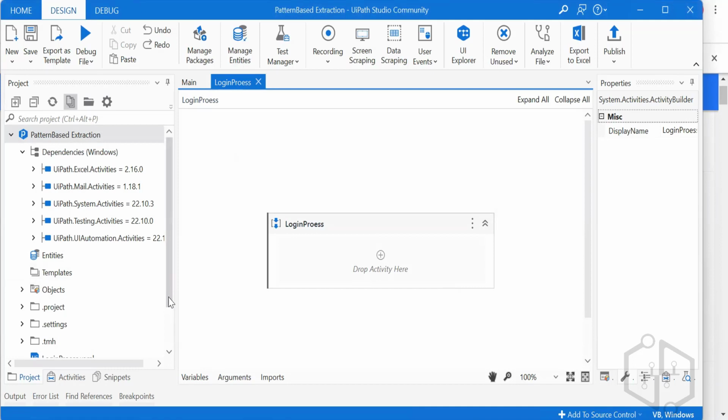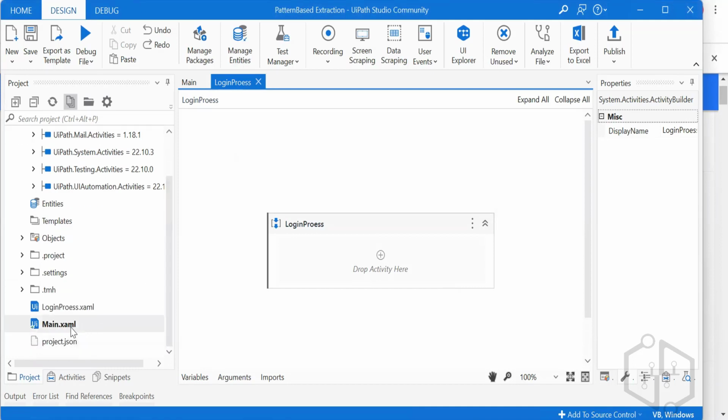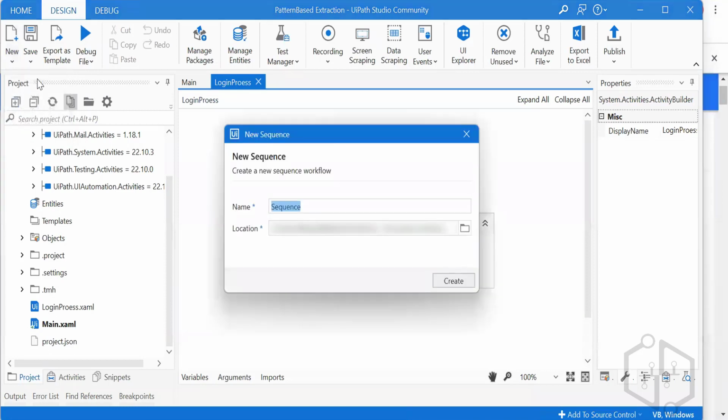All workflows have the XAML extension. Like that, I can create n number of workflows in one project. Now I'm creating one more workflow, let me call it transaction process.